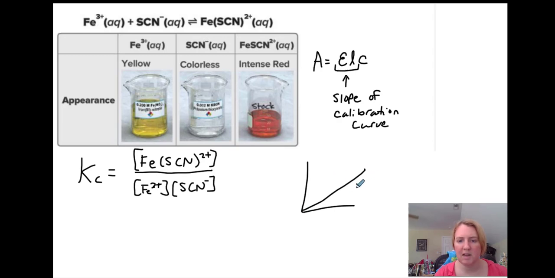So this is going to be a line, so y is equal to mx plus b. So b should be pretty close to 0 because at a concentration of 0, you should cross the axis and end up with 0 concentration, 0 absorbance. So absorbance is our dependent variable, so it's going to go on the y-axis, and concentration in units of molarity will be our independent variable on our x-axis.